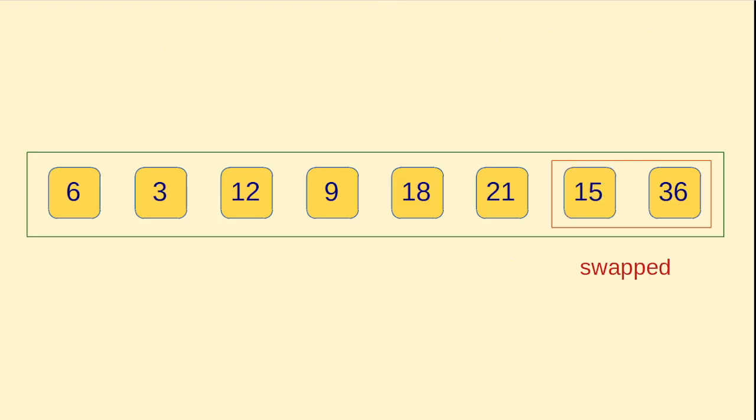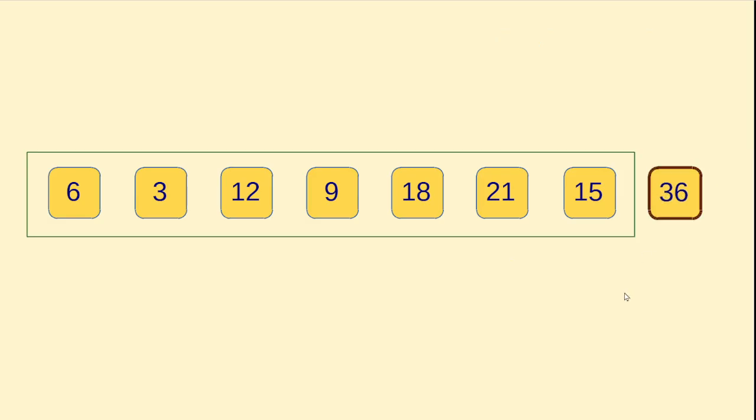After swapping, the largest element amongst all the elements being considered is placed at the rightmost position. Now the purpose of our algorithm is to arrange these elements so that they are in increasing order, in which case the largest element should go to the rightmost position. So in this case, after this stage, we don't want to toss this 36 value. We want it to be fixed or locked. So this is locked now, and now comes the second pass.